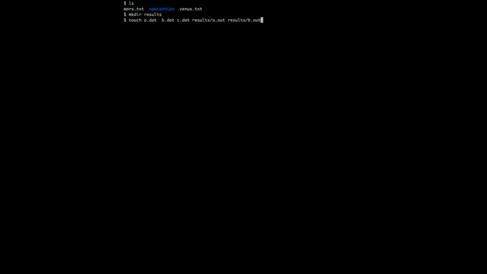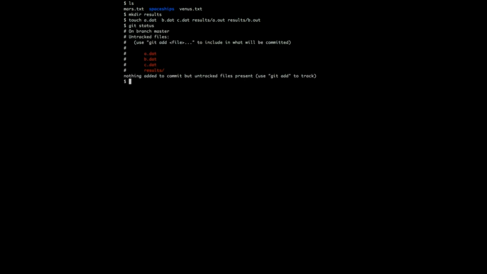I'm just creating empty files, and the only reason for this is so that I can show you how it would look if I do git status. These files might be the output of my scripts, but they suddenly appear, and now if I do git status, Git is showing me that I have a few files that are untracked.